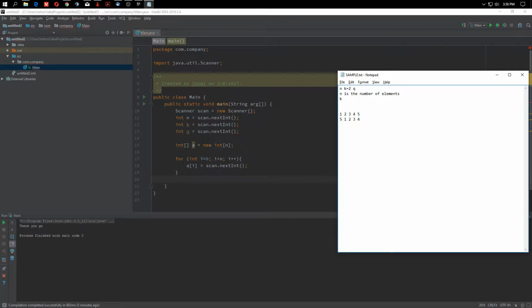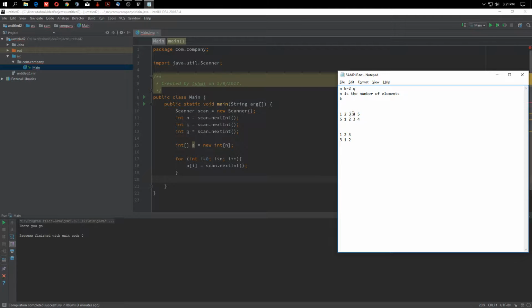So let's try another sample. Let's try 1, 2, 3, and then the 3 will come here, 3, 1, 2. In both of the examples, what happens is that the last one goes to the first block, and the rest just shift to the right.